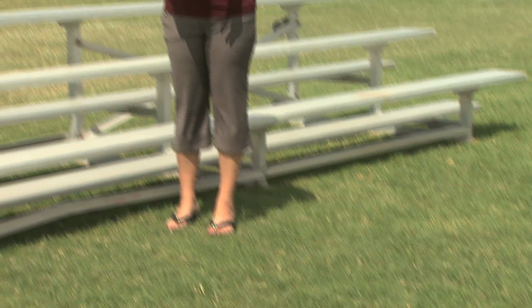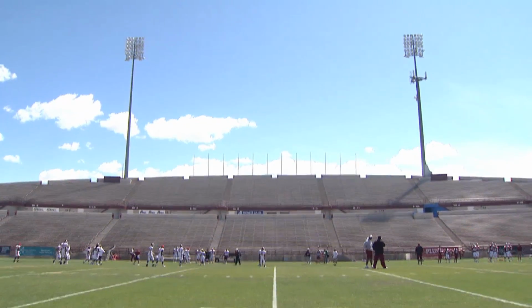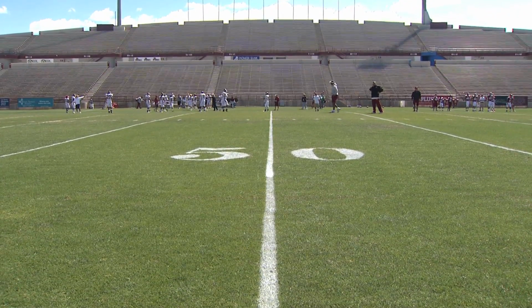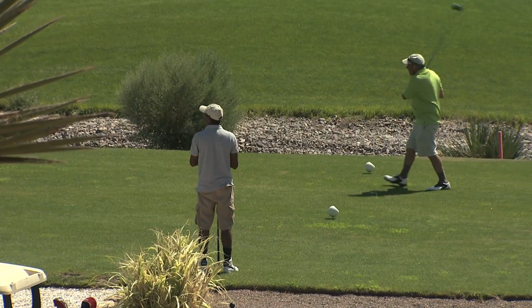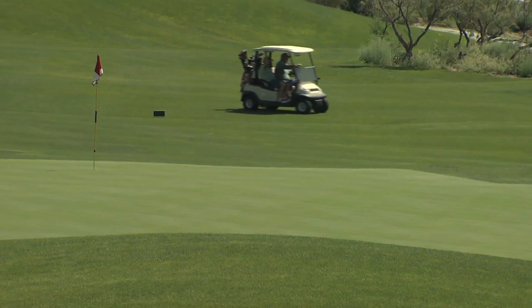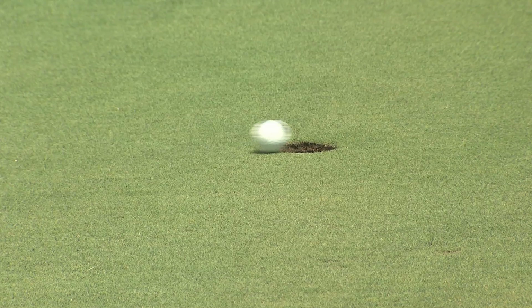Turf grass provides safe ground cover for us to play some of our favorite sports like football. There are many advantages to having grass on an athletic field. There are many sports that require turf grasses for both player safety and for the playability of the game. Golf is the first one we think of just because there tends to be a lot more money involved in the golf industry, and they have been very supportive of the turf industry's research and to bring turf grass into the minds of all individuals in the area.